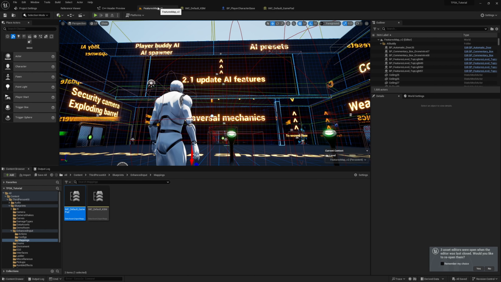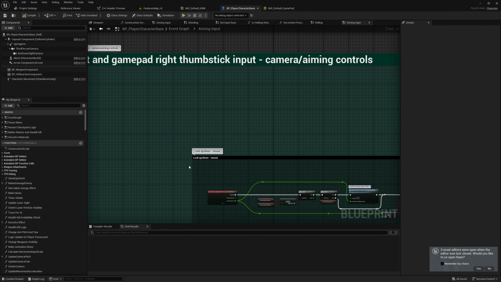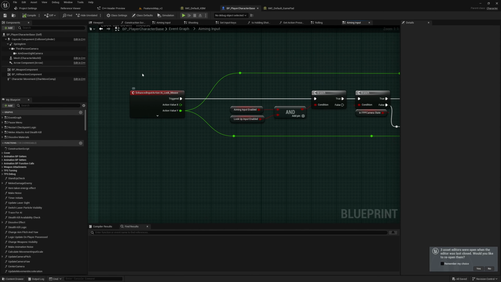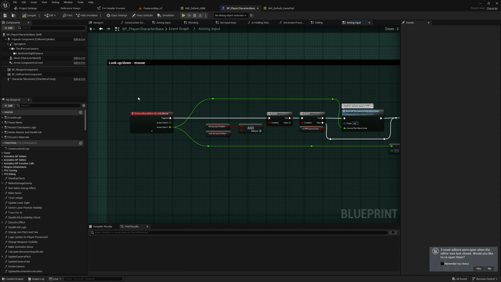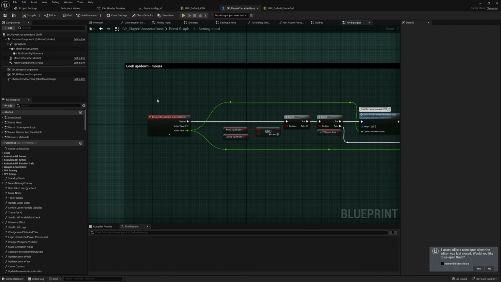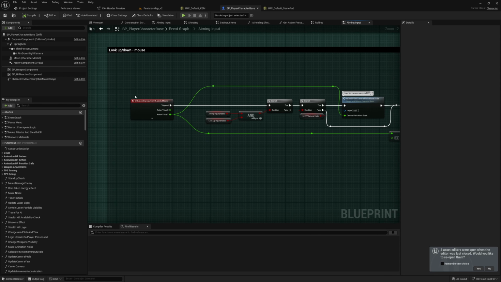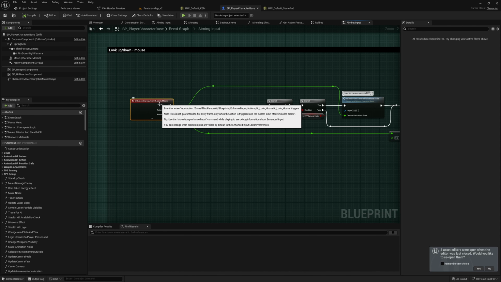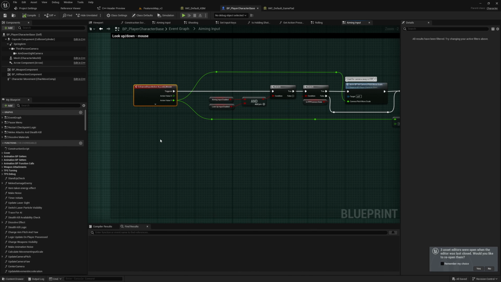So hopefully that gets you rolling with being able to set up the default mapping files for this project. Now, since you have the enhanced input set up for everything else, the last part on it is that with the new setup we're not tracking the state of keys. We don't care what button is being pressed. We're just consuming whatever is setting off the input action. So the enhanced input action look mouse is only being triggered by the mouse because that's what it's set up for.